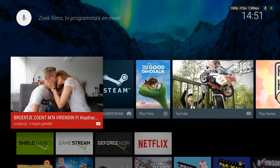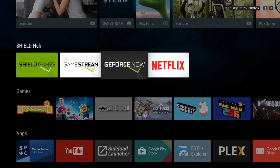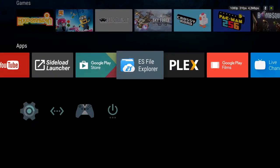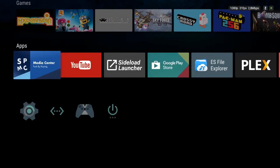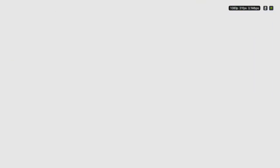So here we are on the Shield — this is being recorded with ShadowPlay on the Shield. When you start up your Shield, you basically get greeted with this screen. One of the first things I did was install ES File Explorer, which is really handy. For media playback, I installed SPMC — it's a Kodi fork focused more on Android. You can pretty much just download it from the app store by searching for SPMC.